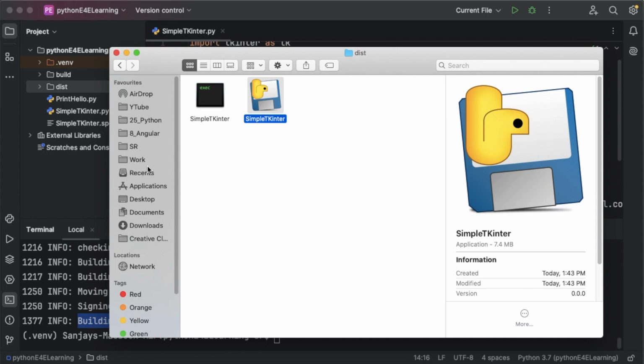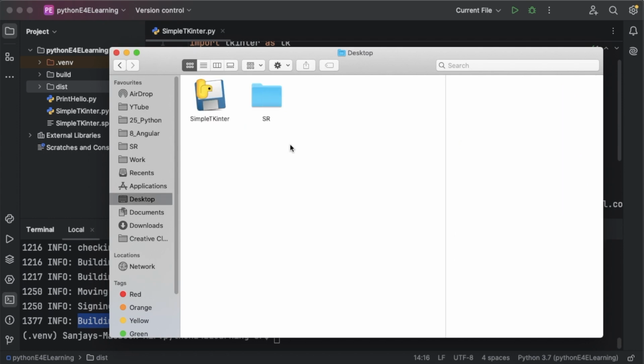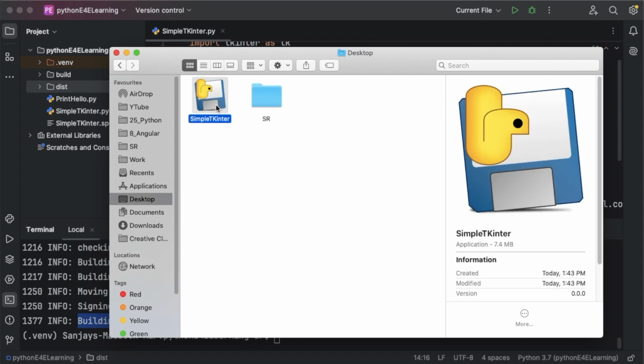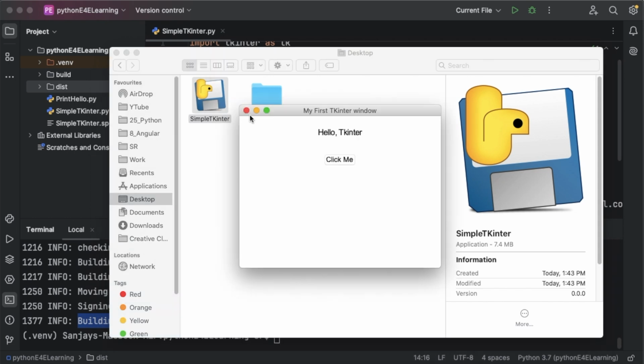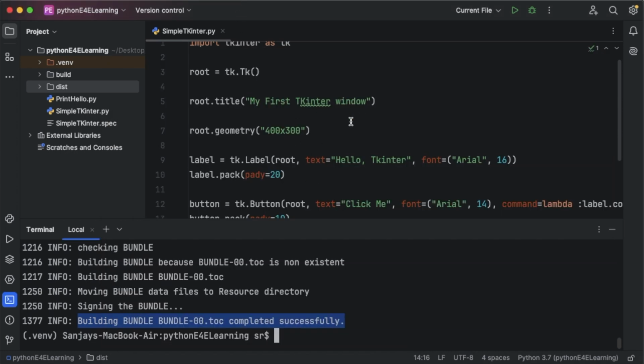Let me go to the desktop again and paste this one. Now let me open this application by double clicking on it. Now you can observe we didn't get any console window. We got our application without it. So that's what we were expecting. That's it. In just a few simple steps, we turned a Python script into an executable application. Now you can share your program with anyone by using that executable file, and it will run successfully on their systems.